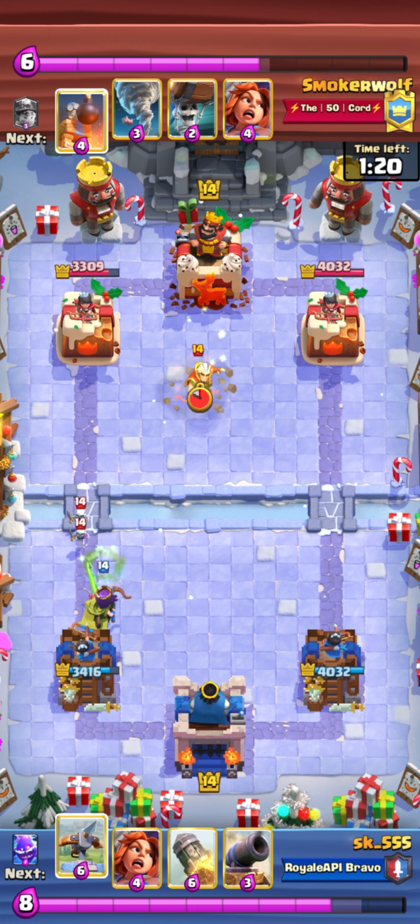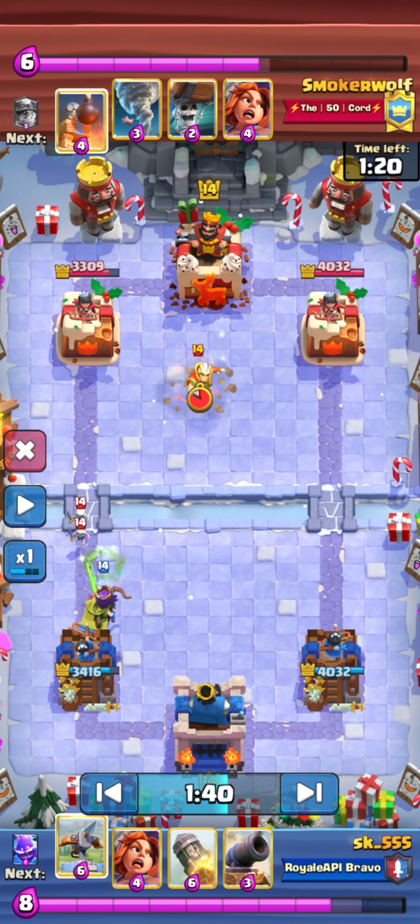It's going to be very good, but that's actually the point of this video. Sometimes the best play is actually dual lane pressure. Queen one side, Xbow other side. That's what I'm going to talk about.